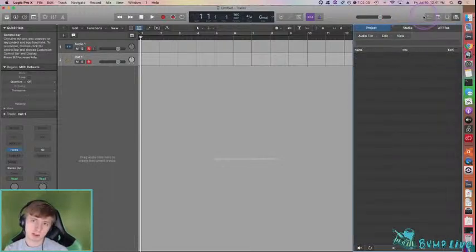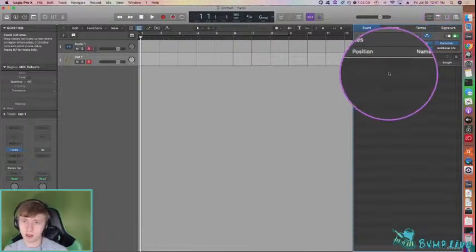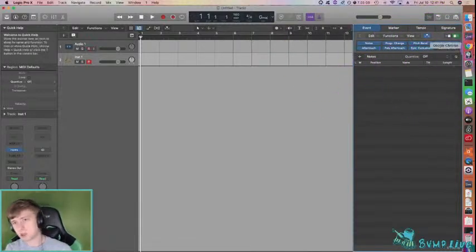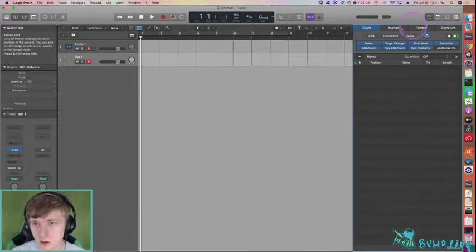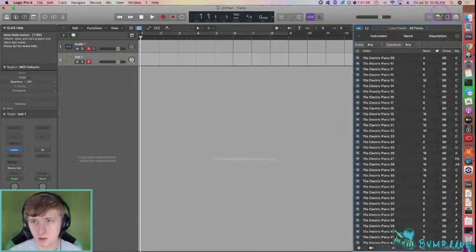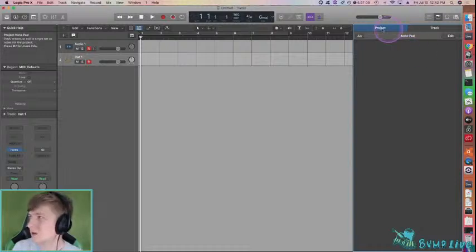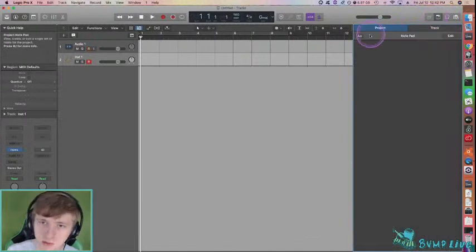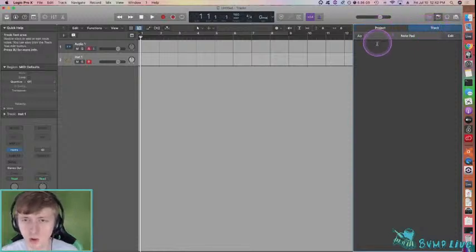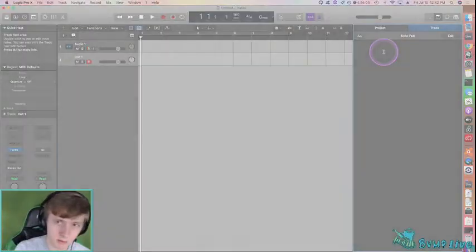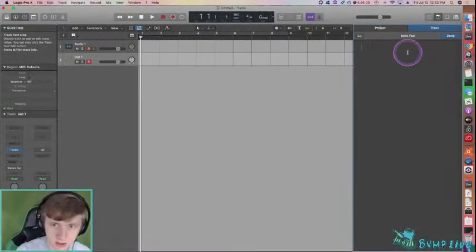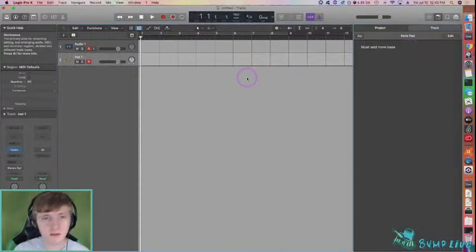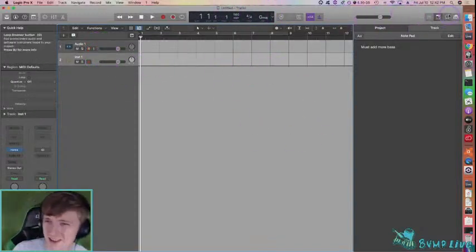In the top right, we have a couple of tabs here. We have the project event list, which we're not going to worry about too much. This is more like technical things, so don't worry too much about that. A notepad, so you can write stuff down. That's kind of nice. You can have notes that pertain to your project, or notes that pertain to a single track. So you could write here, edit, must add more bass, and then you say done. And then on this track, we know that we've got to add bass here. It's a cool little feature.